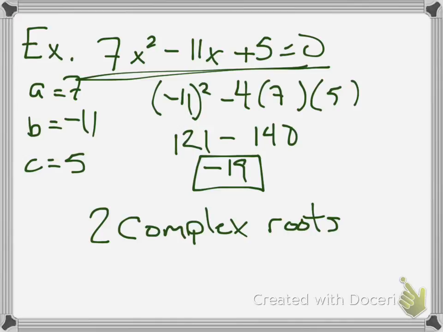The reason why we say complex is because we start saying, like, a number plus or minus an i something. So that's why it's complex. If it was just the i, it's imaginary. But when we have, like, a number plus or minus an i, it's complex. So, two complex roots.